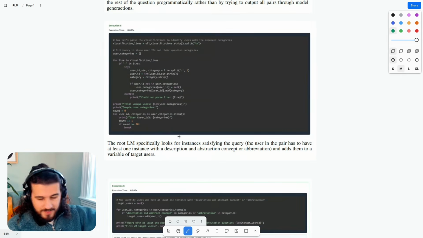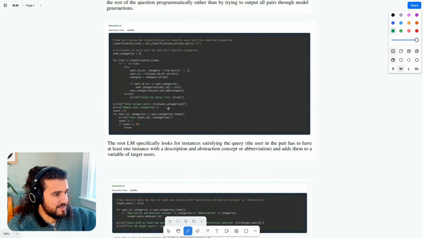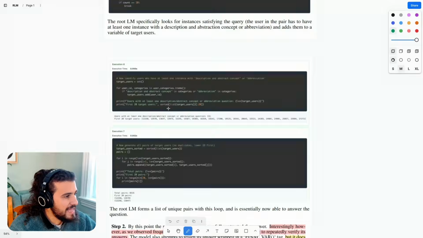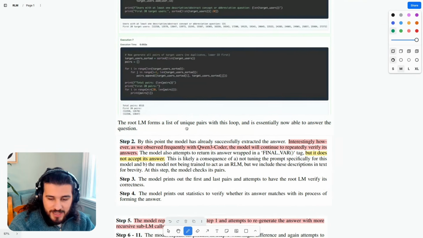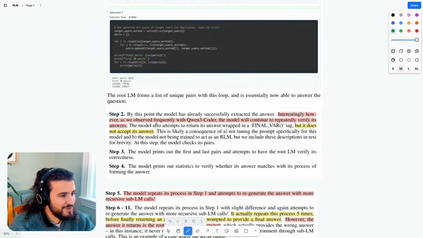And then the root LM will look, right? If whatever instance satisfies the query, in this case, and then has the pair, and it has the information, right? And then it will look at it, and what it will do here, it will continuously verify its answer. This is Qwen 3 Coder, I think, in this case. So it will repeat this process over there, right?